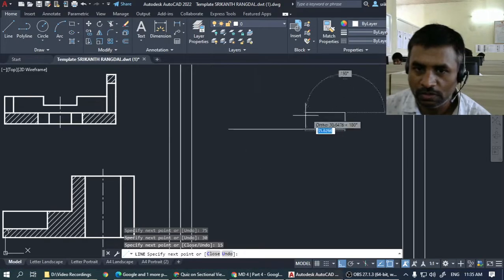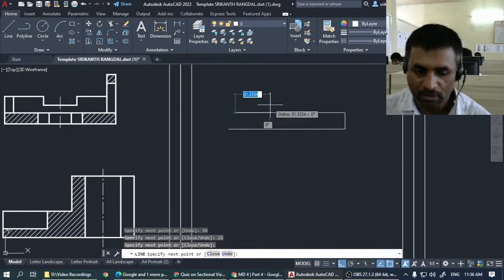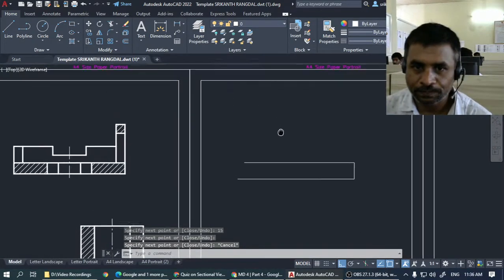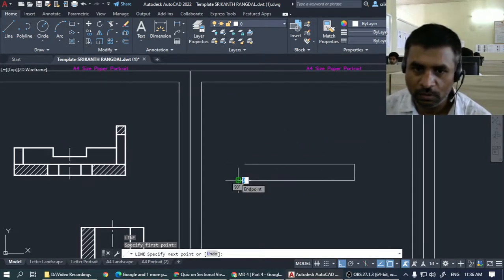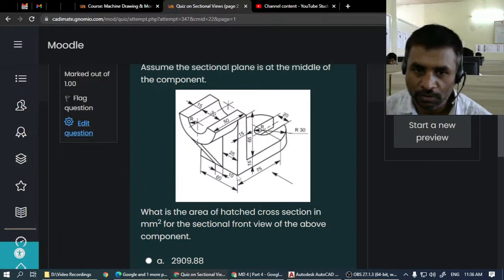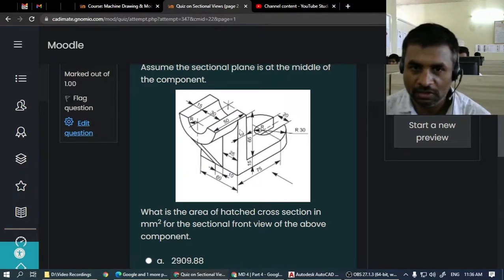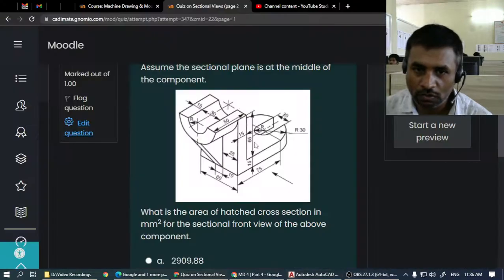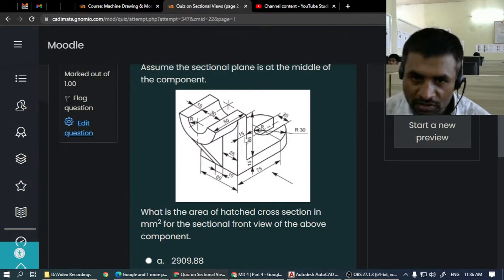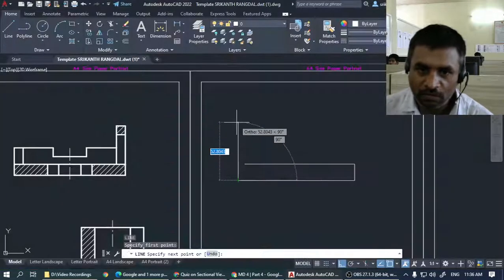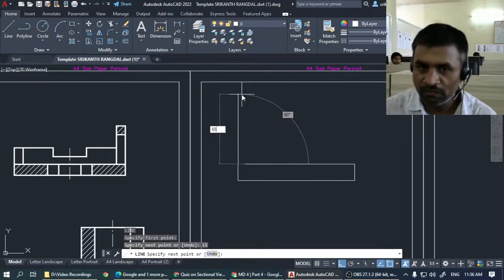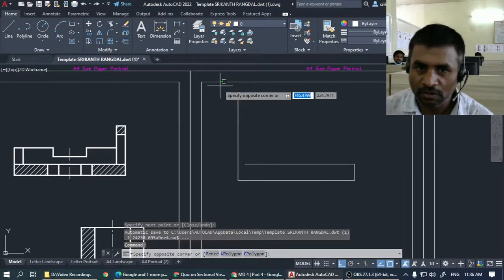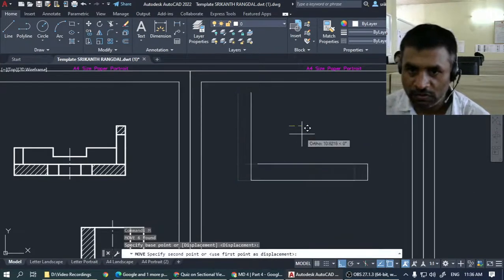Then I have to come back, and the distance by which we have to come back is not clear, so we just take some random line. Then press escape to come out of the command. Press L, enter again. We'll start at this point and go up. What distance? Again, we don't know exactly. Actually the distance is 65 plus 15. So let me take 15 up first. You can see it has been cut at 15. Then again 65 in the same direction. Remove this entire object.